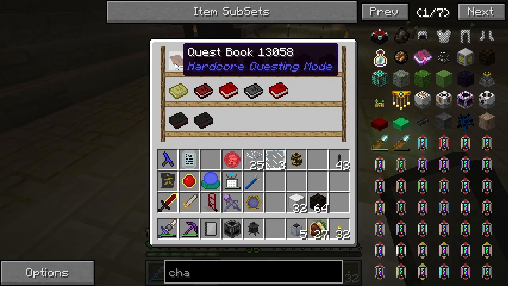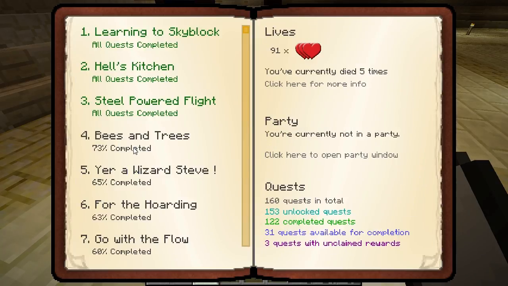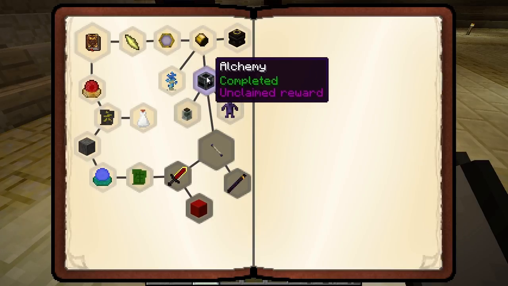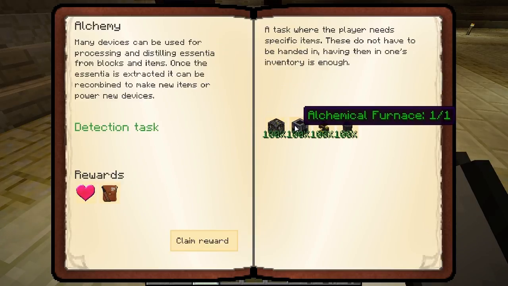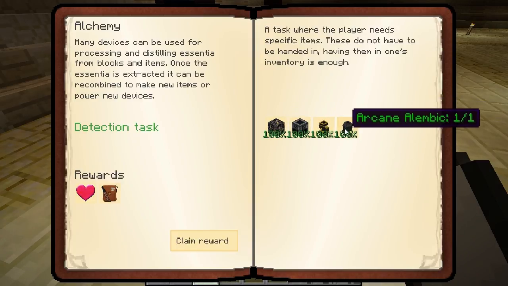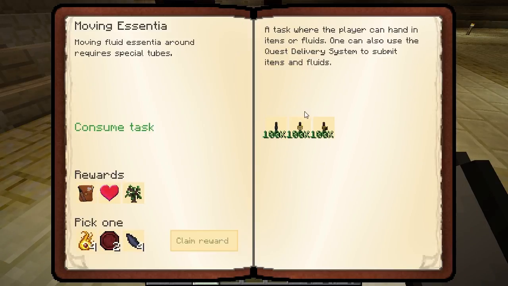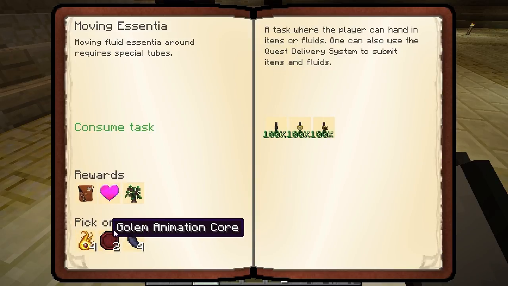First, let's go into our quest book here. You're a wizard, Steve. I finished the alchemy quest. I made all of these. This one is used as a crafting component for the arcane limbic. We'll go ahead and claim that one. I also made these 3 different types of essentia tubes. We will go with the niter, I guess. None of those are really hard to get.